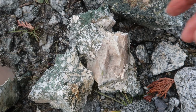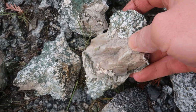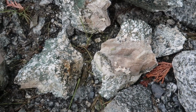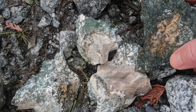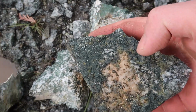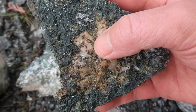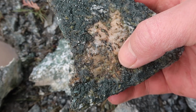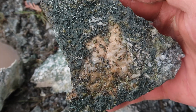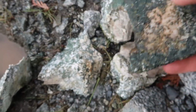Well, there's the calcite that I broke out. You can see there's some pretty nice chunks there, but it didn't go all the way through like I thought. It was just a kind of a chunk on both sides. But you can see this is the other side, and it has some pretty nice looking epidote crystals in there. There's one there, a few pretty much all over. So once I dissolve it, should be a pretty nice cluster.